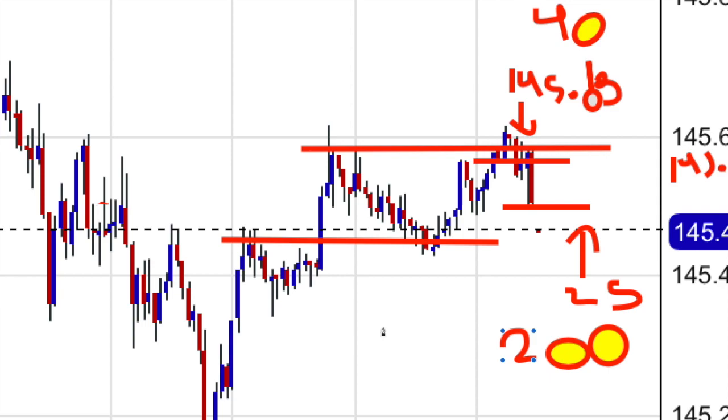This is how you can make hundreds of dollars during the week, even if you have a small account. Even if you have a $200 account, trading one position at a time, you can easily double it up. So risk only $50, make $20, $30 per position. Take on about 3 to 4 trades. Be careful when you take the trades. You can make between $90 to $120 an hour.